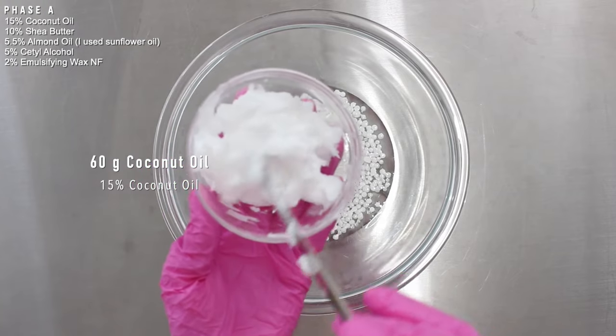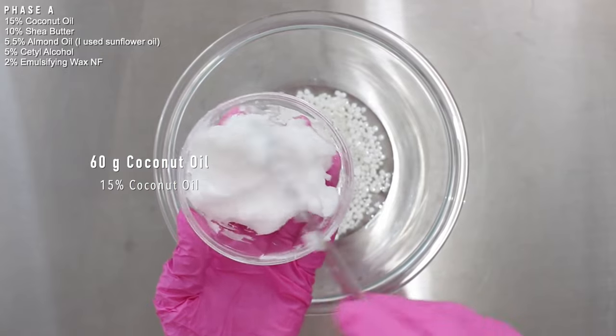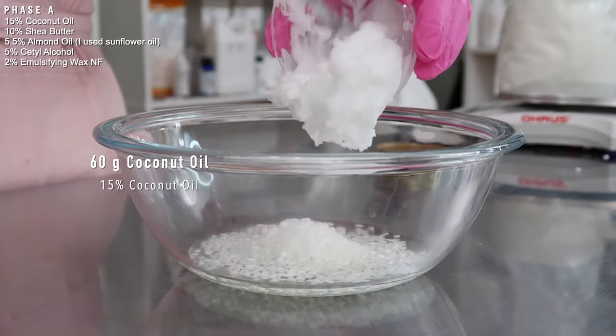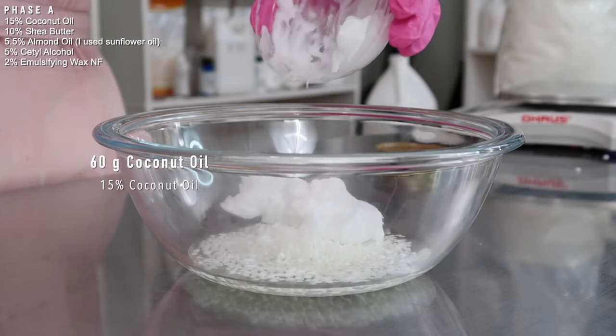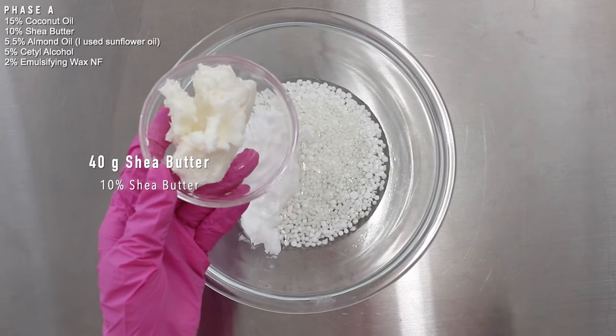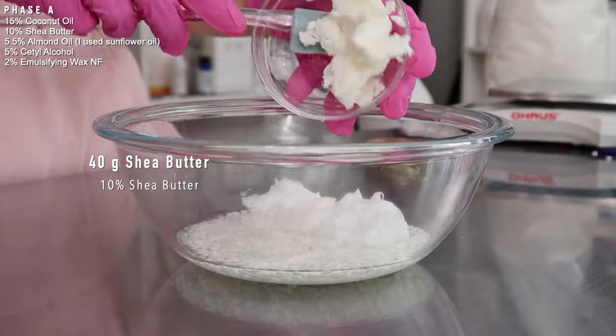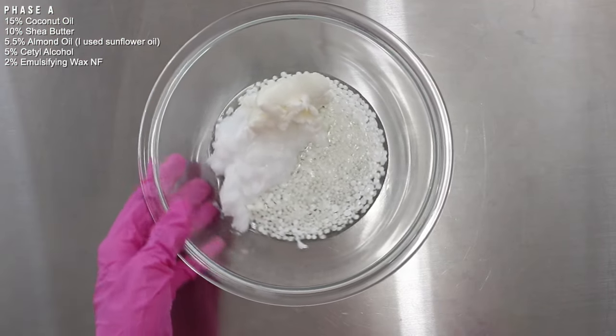60 grams of coconut oil. Who knows if they're actually using this kind of coconut oil? They could be using a liquid form of coconut oil. I don't know, but this is what we're gonna do. And then I'm using 40 grams of shea butter. They could be using way less. I don't really know. We're just taking a guess. And yeah, that's it. We're gonna melt all of this down.